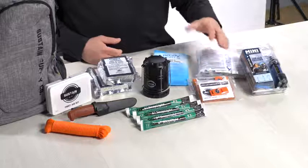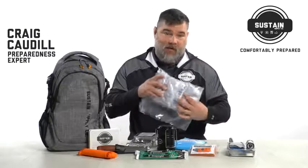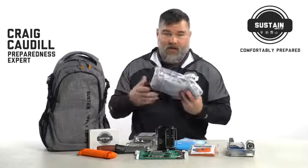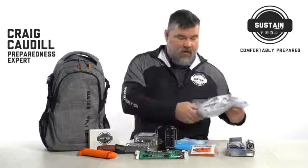What we have here is over a liter of water. This is fantastic. These are individually wrapped, but they're also kept in one package so they don't flop around and fall around in your pack. So everything is there until you need it — easily opened up with your Mora knife.